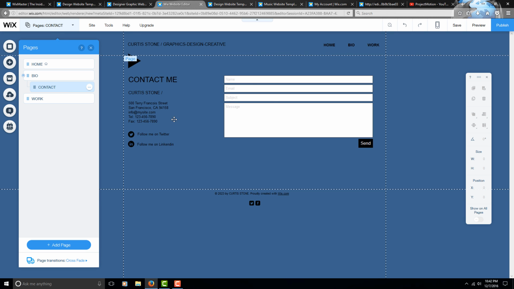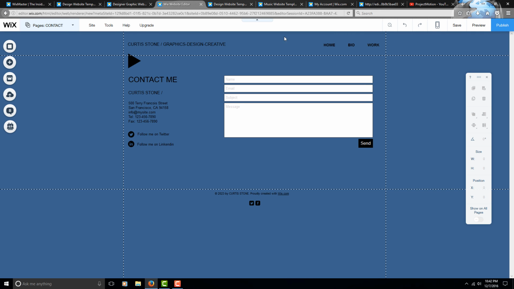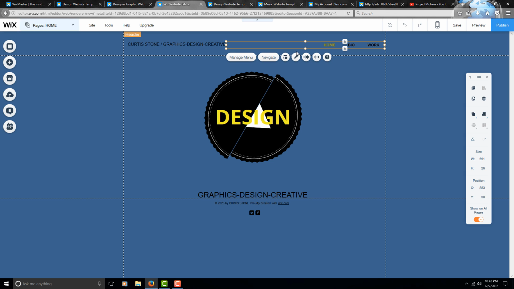If we click on it, you can see that it does in fact exist. But because of how it's set up here, it will not show up until we actually highlight the word bio. And as you can see there, when I do highlight bio, contact does in fact pop up. It is an option that we can select. So let's go ahead and go back to the editor, and we're going to go to pages up here, and we're going to go back home, and let's go back to this header, and we're going to go ahead and change the design of this a bit.